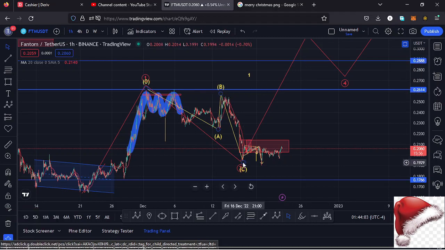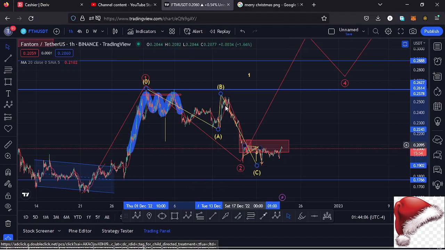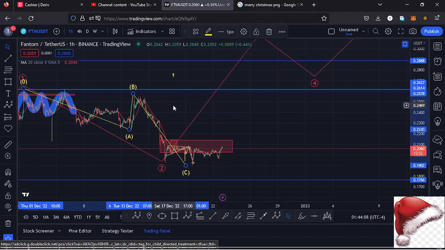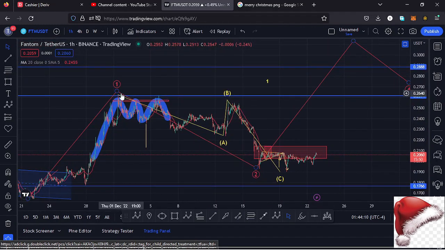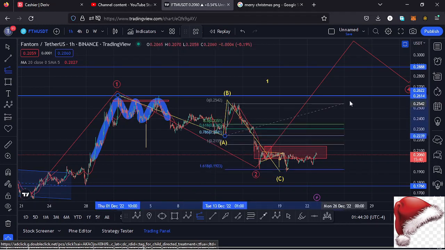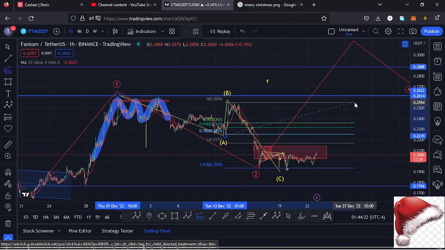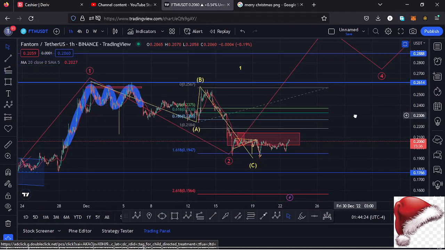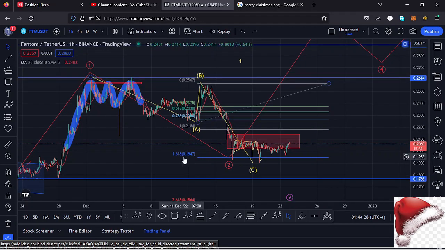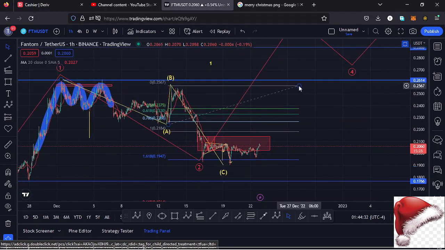And before I get into the formation of that higher Elliot wave count 3, we can use the trend based Fibonacci to see whether this second wave has done the minimum that we expect a second wave to do, also by connecting the trend based Fibonacci from the high of that wave A to the low of the wave A, then dragging the fibs to the low to the high of that wave B. And that gives me a minimum target area at the fib level 1.618, and that is at around the $0.1947 mark, which is a target area that we have also fully maximized.